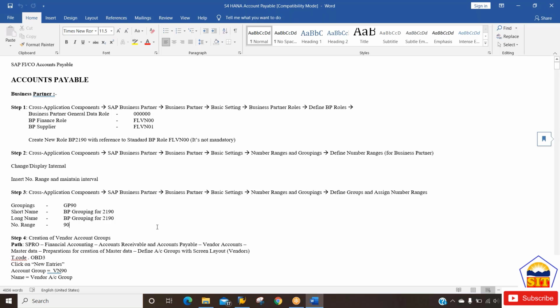Now we will be able to do that not only for the vendor. If you have a business partner and you want to use it as your customer or as your vendor, you will be able to do it, but not only as a vendor or a customer.